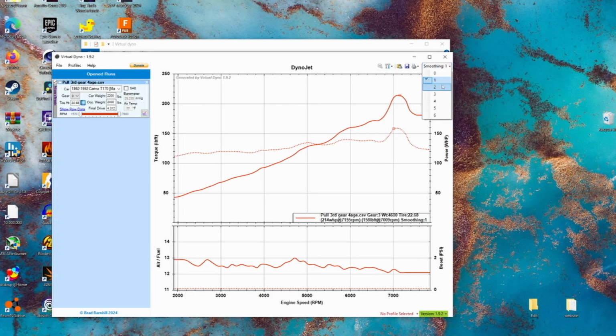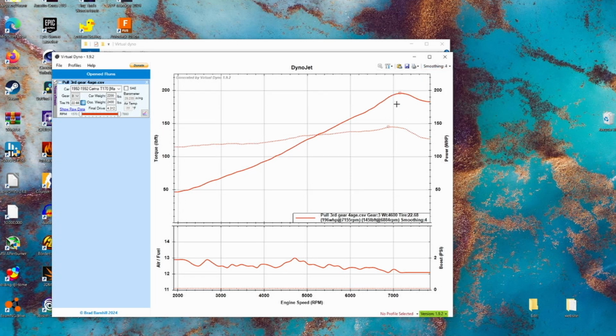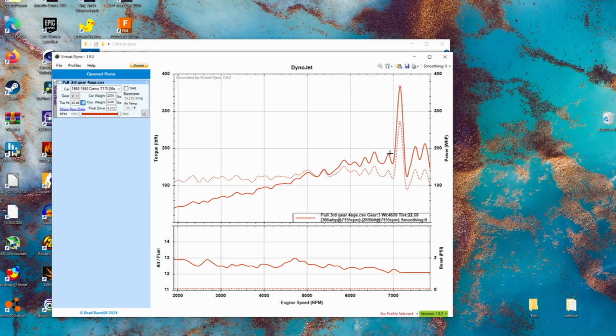If you put smoothing, for example, to a higher number, you will get a more homogeneous graph, but your values, for example, from the lowest right here to the highest will get a little bit closer, so you might get skewed results, especially if you have a spike right here. This spike, if you have that in your graph, I would do another log and try again, because the streets where I live are so terrible. There's pretty much no chance that I am able to get a run that is perfect. So I'll have to live with that.